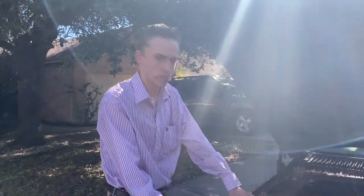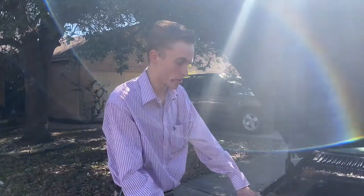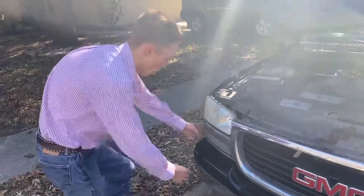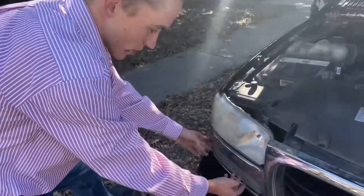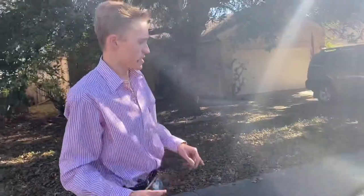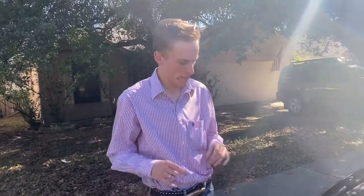Trying to find an electrical gremlin. It's doing the hyper blinking when going right. We'll show you in a second. This whole case was filled with water, and I didn't notice it because it was that full. What I think happened is these sockets corroded away, and it's not getting a full signal through that socket, and it's tripping a bad bulb.